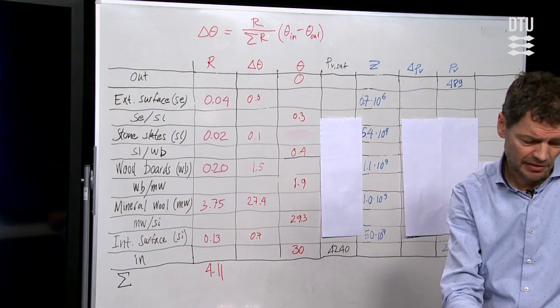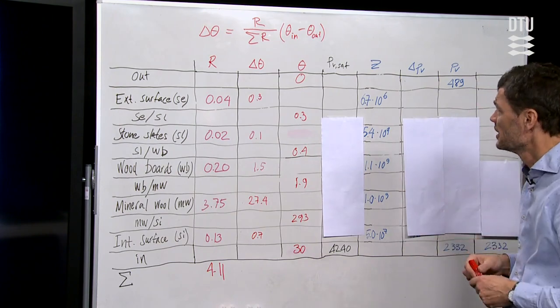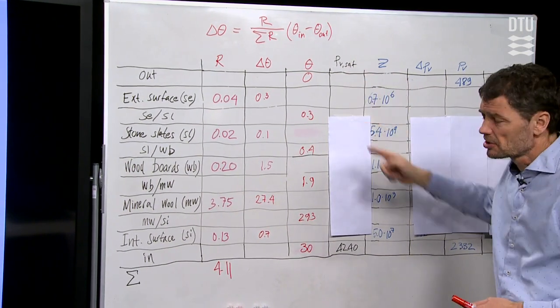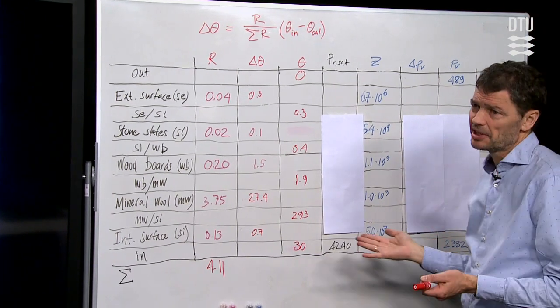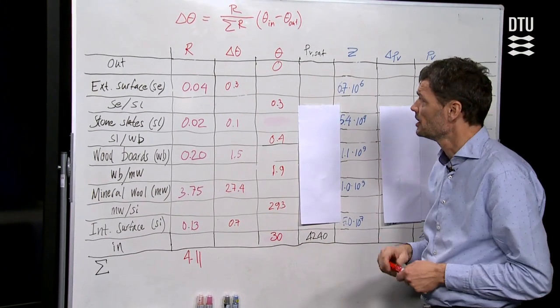Okay, given that information, we're going to calculate something with water vapor. And therefore, we always need to know the saturation value for the water vapor pressure. This we can look up in a table, or we can use one of those formulas that gives us that calculation.